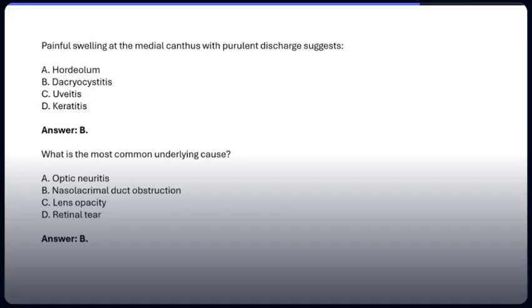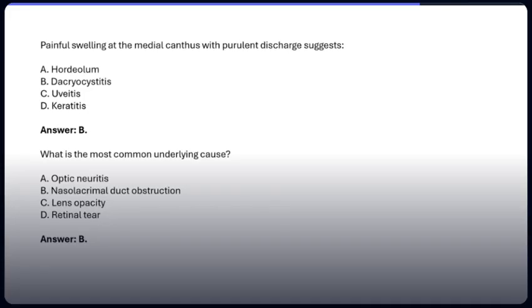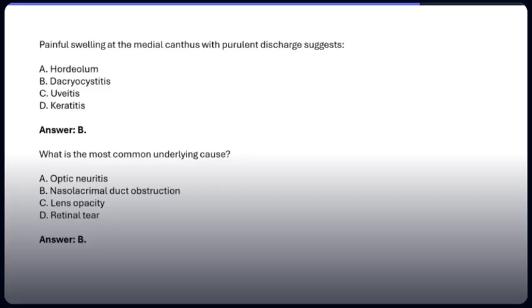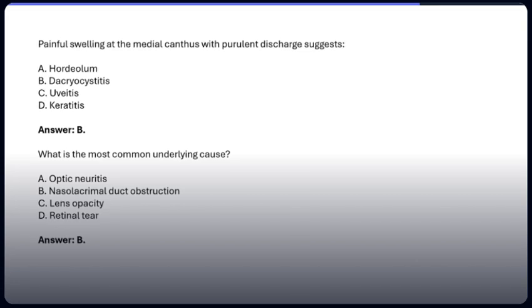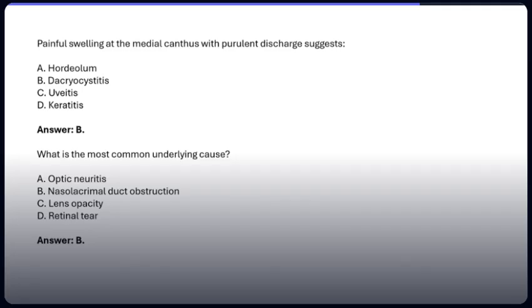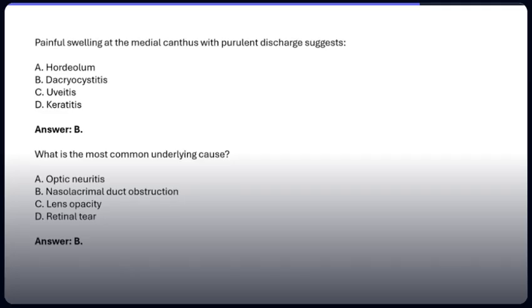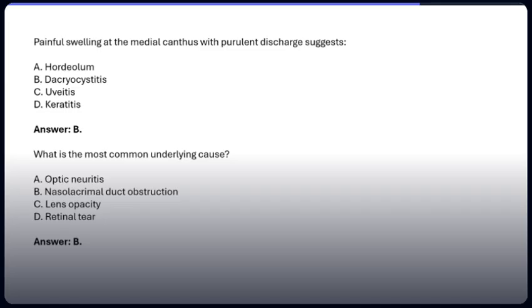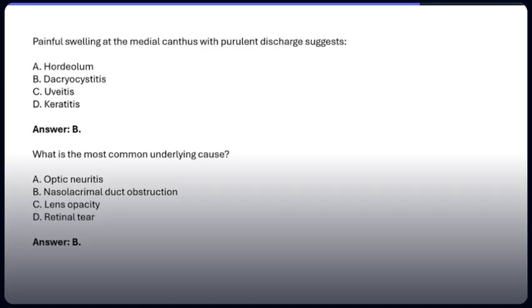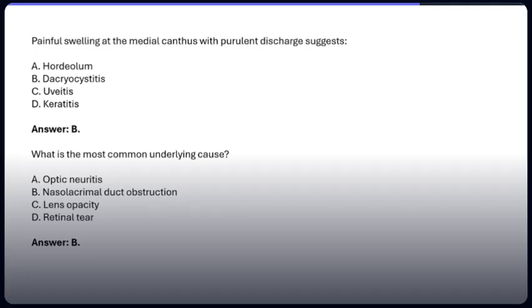Look at this specific clinical triad: painful swelling at the medial canthus combined with purulent discharge, which points us directly toward an inflammatory crisis in the lacrimal sac, known as dacryocystitis. As indicated in our answers, the underlying mechanism is a nasolacrimal duct obstruction, which eliminates the hydraulic gradient necessary to drain fluid into the nose and creates a stagnant pool. Without this drainage, the sequestered fluid serves as a nutrient-rich medium for rapid bacterial colonization and subsequent suppuration within the sac's walls. How would you differentiate the anatomical boundaries of this medial swelling from a generalized periorbital cellulitis or a localized hordeolum of the eyelid?